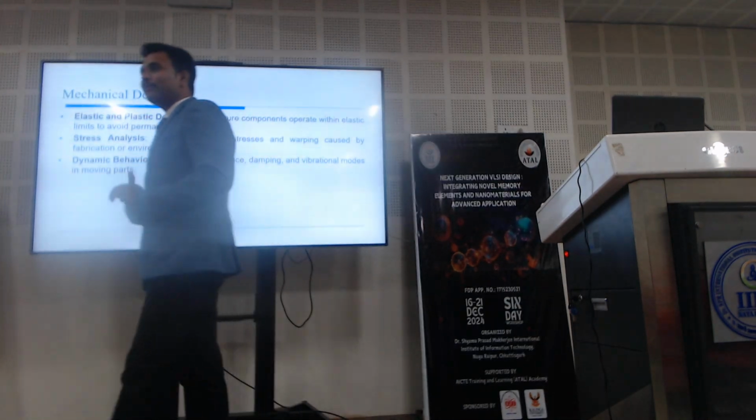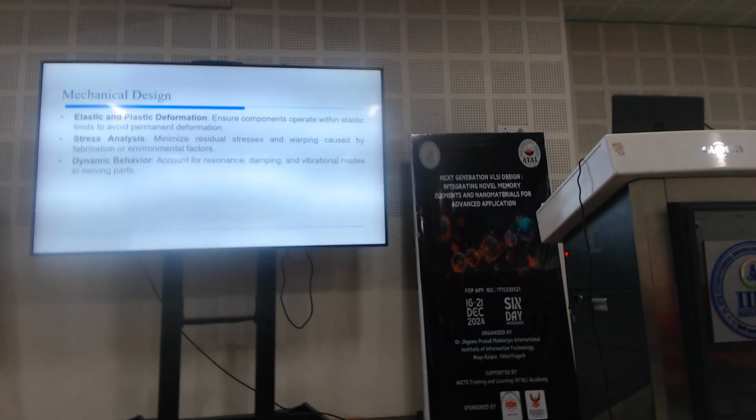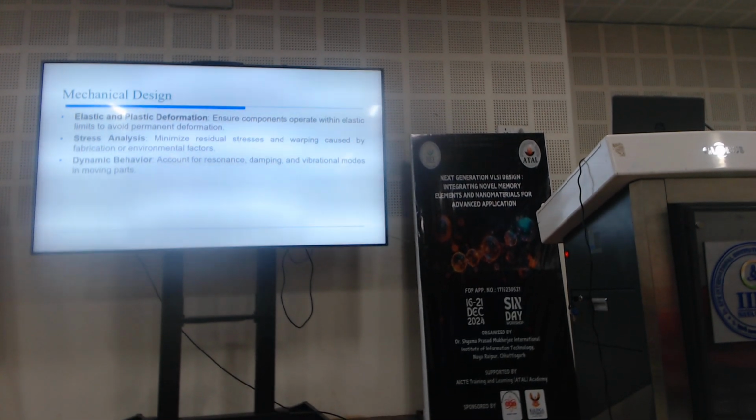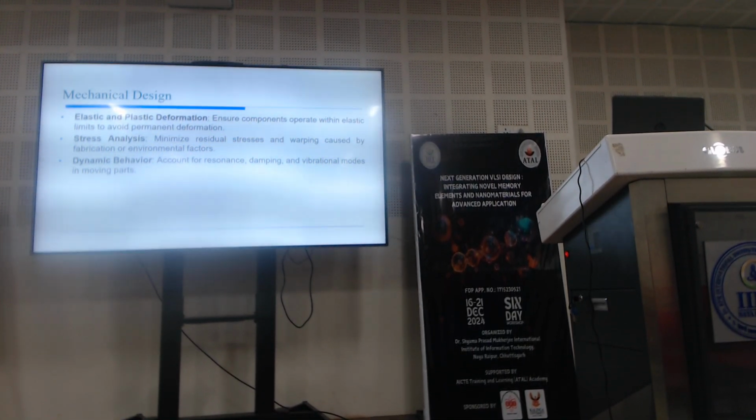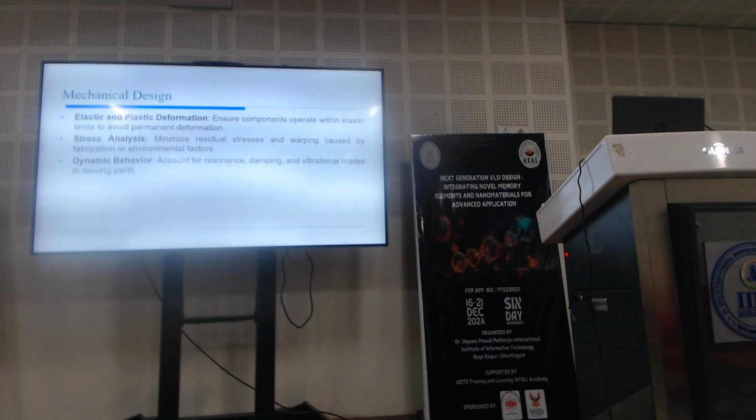And this is one of the important key design parameters. While going for the sensor, the first one is elastic and plastic deformation. I made a sensor using polymer composites. When I apply some force, it works properly. But due to a temperature increase or some kind of energy, the deformation or elasticity changes. Then can we automatically get exact values? No. Then we have to take care of that.